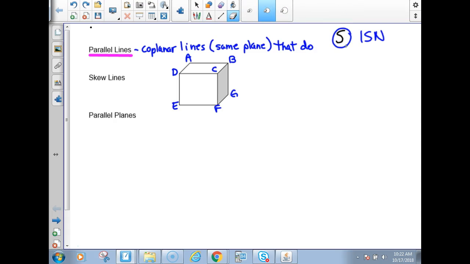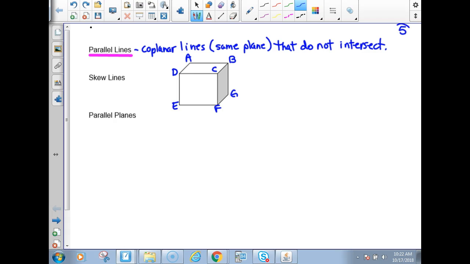You guys already have that labeled as page 5, so I don't need to keep that there. Okay, I'd rather you said do not intersect than do not touch, okay? They don't intersect. I know that is what it means. They do not run into each other. If two lines do intersect, it's in one point.